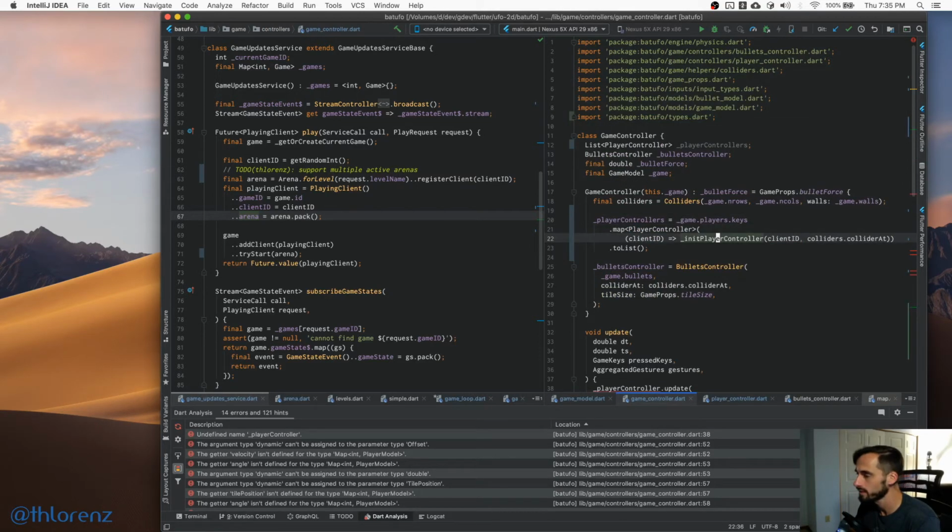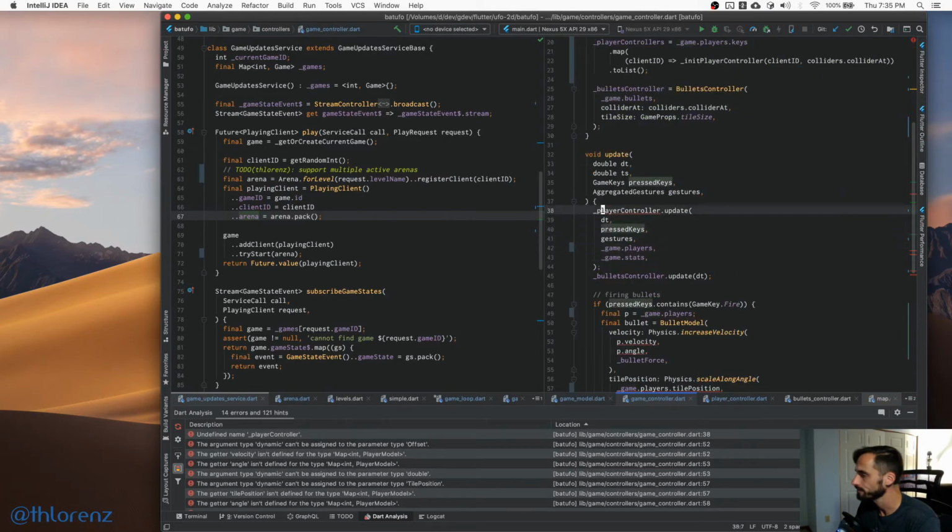And wherever else we use string, we have to correct that. Probably can remove this. Okay. So we should be fine. To list. So that's how we get our player controllers.